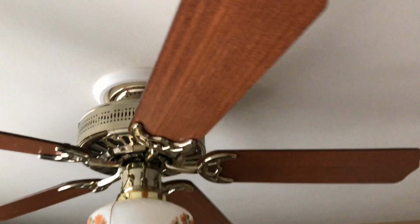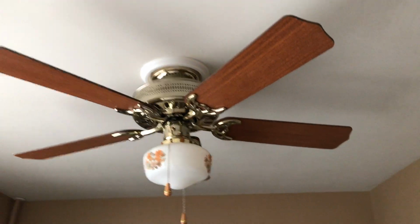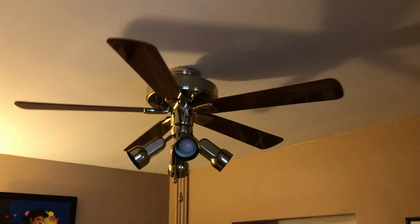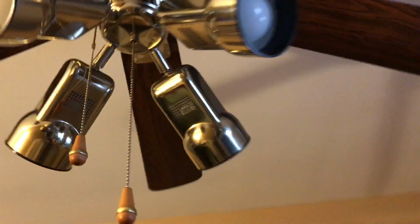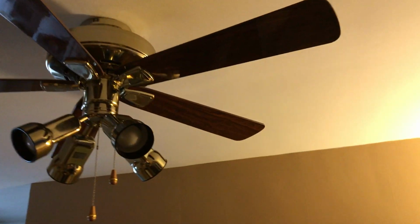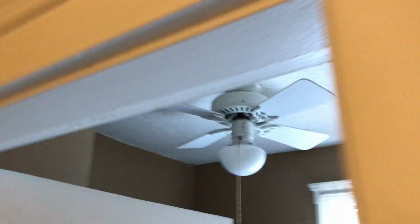This fan was actually the first fan I put up when me and my mom moved into this apartment. And it's probably going to be staying up until we move out of here. This one replaced a bright brass low profile that was running a little bit slower than it should have, so that was one reason why I took it down after I saw Metal Pete's video of the white one he had. And also it made me want to put up a white low profile in my bedroom. In doing so I ended up taking down the white Infiniti that was in here. And since then, I've also replaced the Westinghouse LCT with the bathroom dressing room.